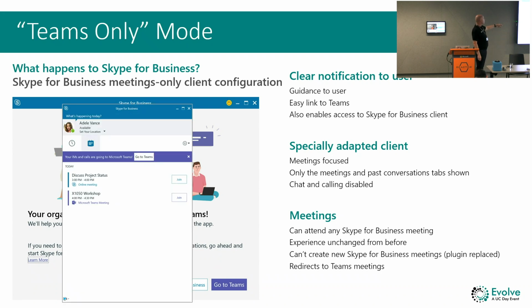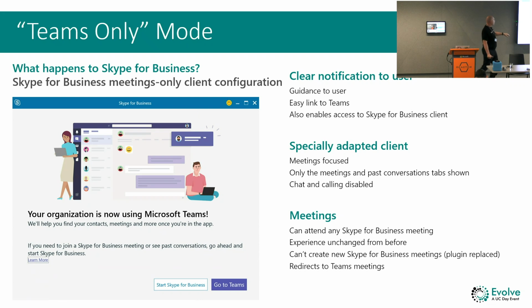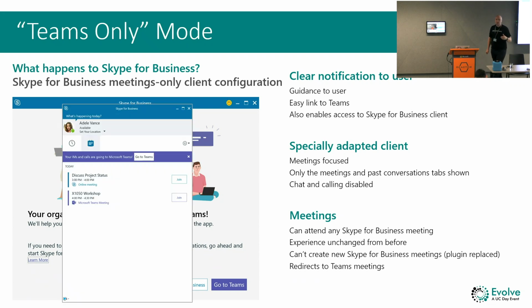And when they look inside Skype for Business, if they press here, Start Skype for Business, then they'll see the normal UI, but you'll see that we've lost some of our contacts, we've lost the ability to start new meetings or create new meetings, start new chats from the client. Instead, we've got a history tab, and we've got a list of our meetings, and that's giving us access to our existing, ongoing, or scheduled Skype for Business meetings, and the links to our Microsoft Teams meetings. And if we click Go to Teams, or we press Join on the bottom link there for a Microsoft Teams meeting, that'll go straight into the Teams client itself.